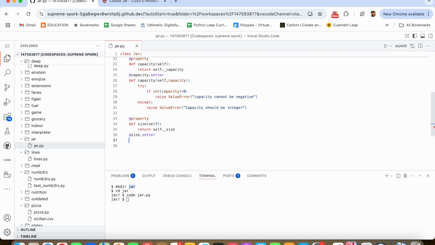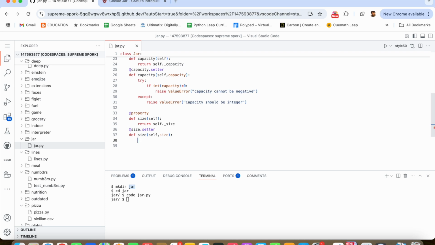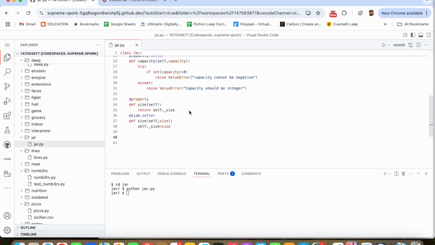So here what I am writing, def size, which will be nothing but self and size itself, and inside this I'm just setting my size with the help of self._size equal to size itself. So I'm just setting these values for us to understand it in future.